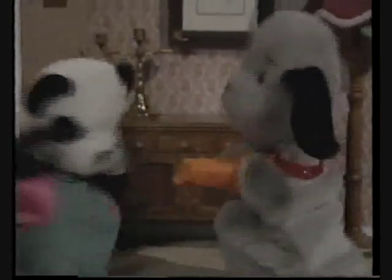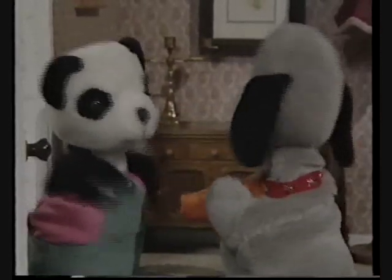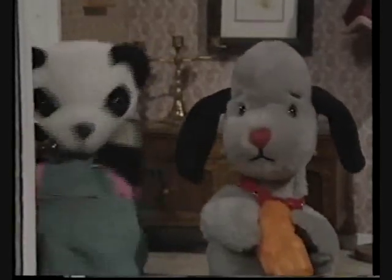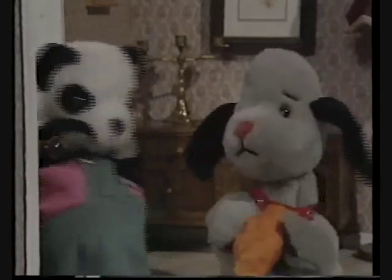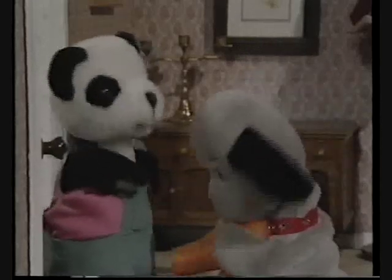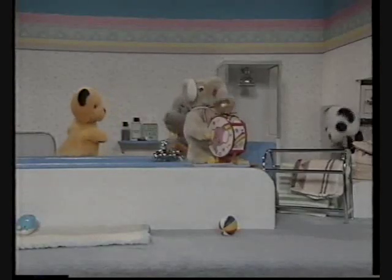Sooty, he's coming now. Get ready. Oh, well, hello there, Sweep. Where have you been? You're in for a bit of a disappointment because he's left. Yes, left. You can hear him. Playing the drum. Well, yes, you can hear a drum being played, but that isn't Drummer Bunny. Go on in, Sweep, and meet Musical Ellie.